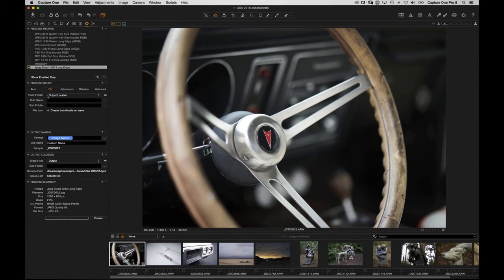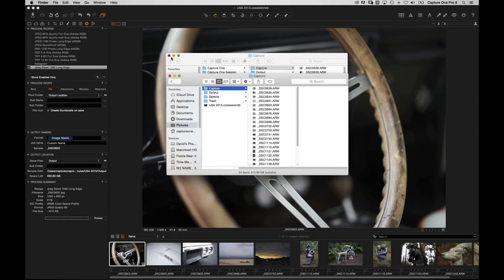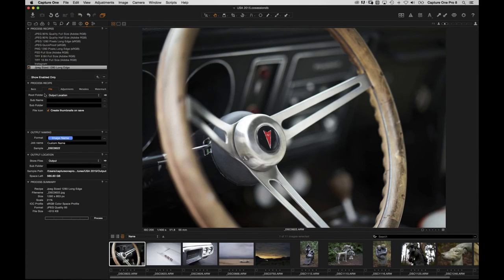Under File, this is where our sort of file management goes. By default in a session, if you don't do anything in this area, you simply leave everything as default. All your images will go into the output folder, like so. So root folder, output location. If we look at the output location tool, it's also set to output.